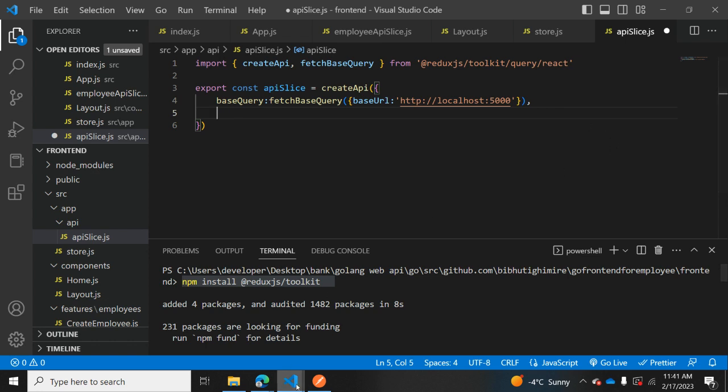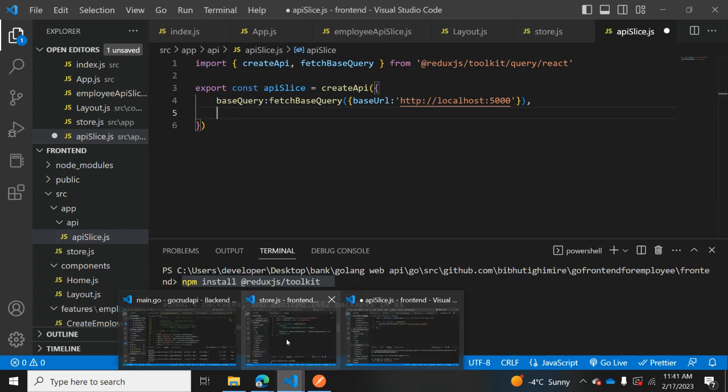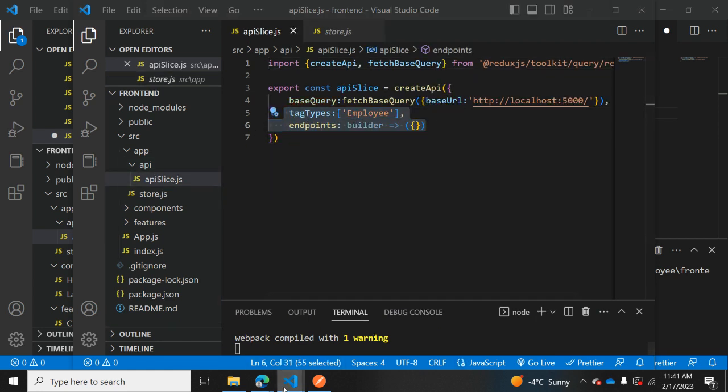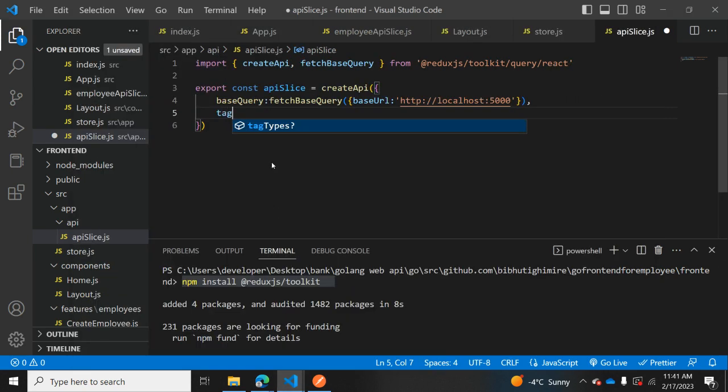not the builder, I guess. Let's go to my code and see the API slice. So it's tagTypes and endpoints. Tag types is an array which has a list of models. So we have just one right now, employee, and endpoints.